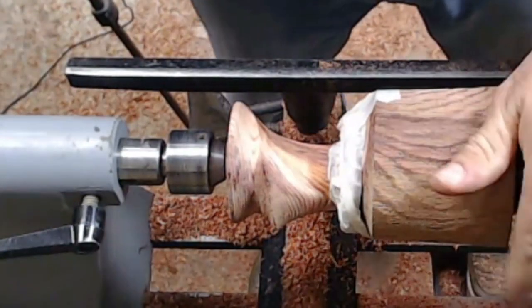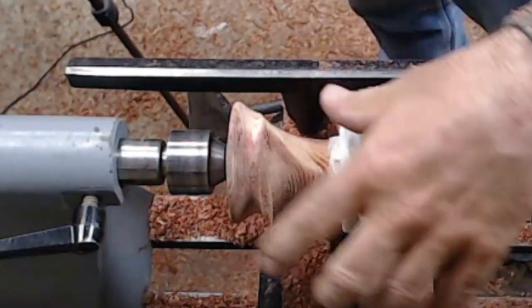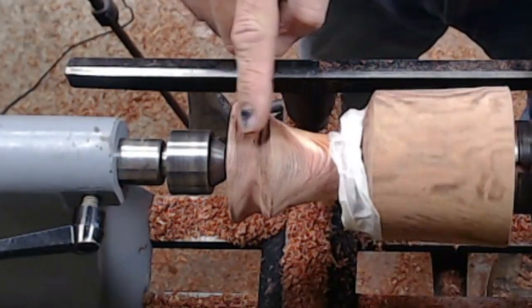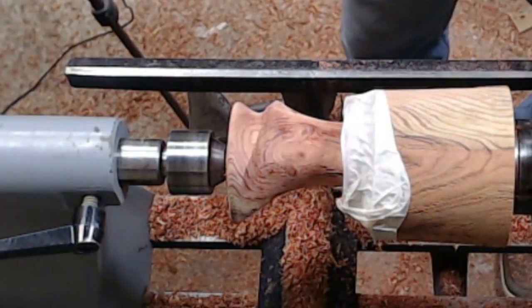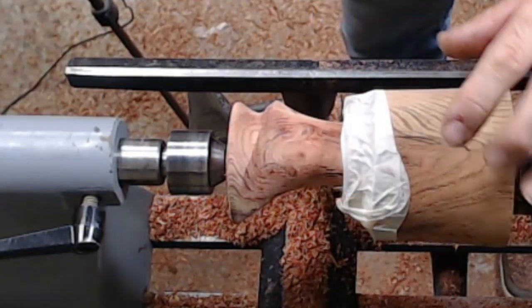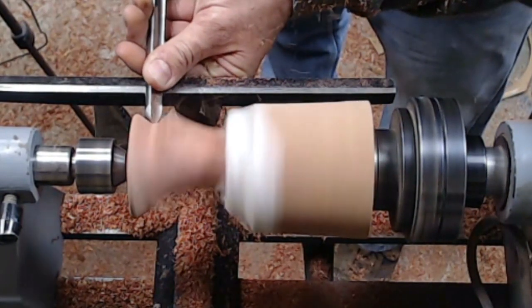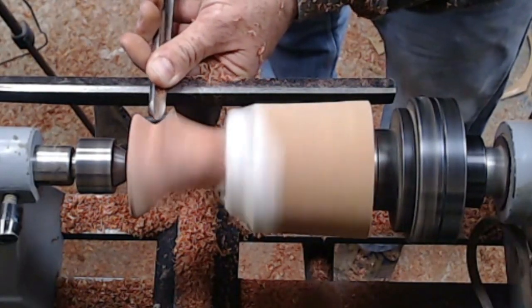And now all we're going to do is work on the top rim and see, can we bring this bit down, there's quite a big bump here, and try and blend it all in, and then we can start shaping the bottom. So it just means that the stem and the captive ring is offset center from the rest of the bud vase.